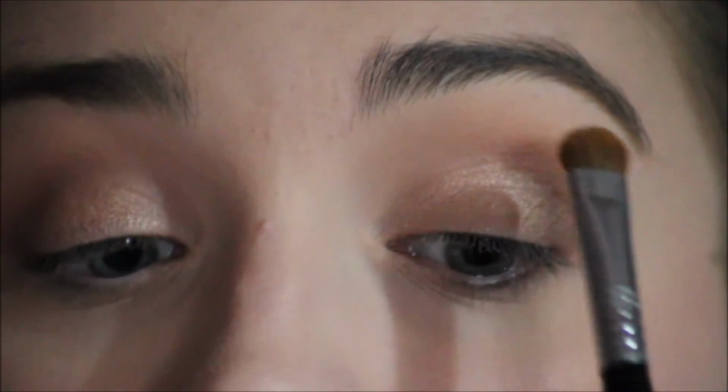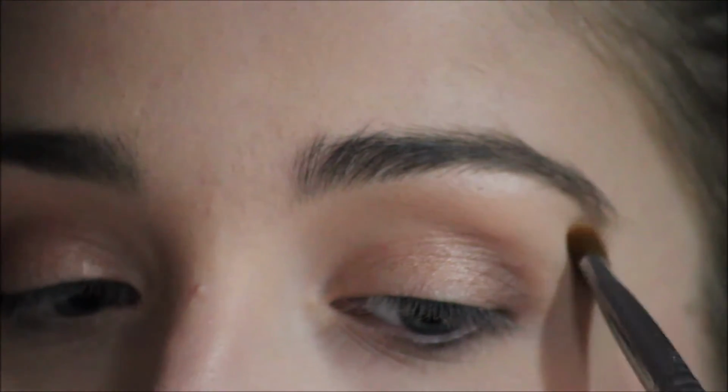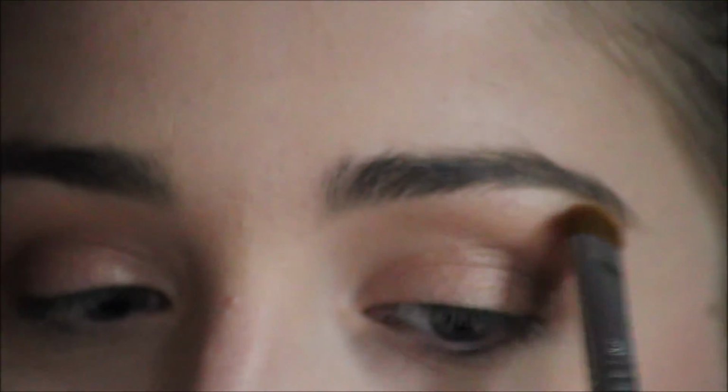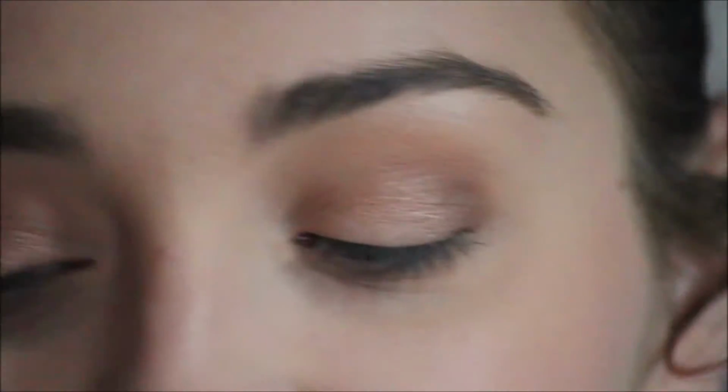I'm going to apply that to the highlight areas. So I'm going to add that to the, what's that bit called? I'm going to add that to the brow bone. I'm just going to add that up here, I'm just going to pat that on. Make sure you give it a little bit of a blend so it's not so like, bam, here's a highlight. I'm also going to add that to the inner corners of my eyes just to open them up and make them look a bit more awake.